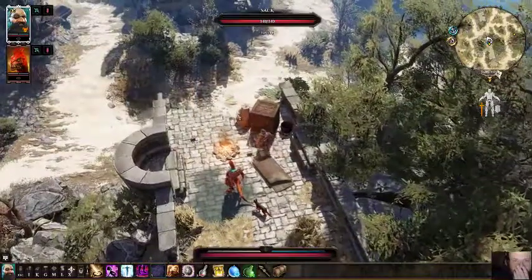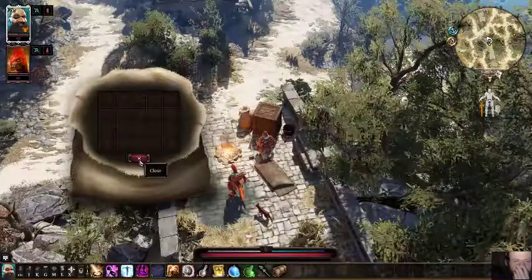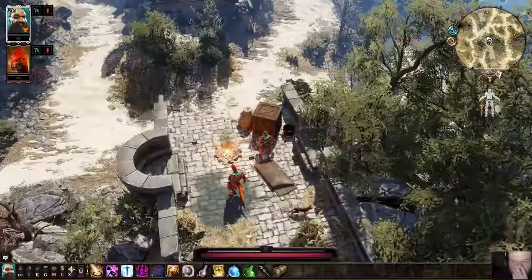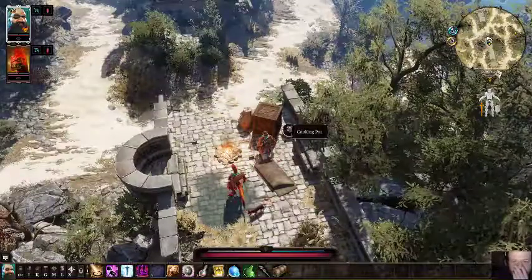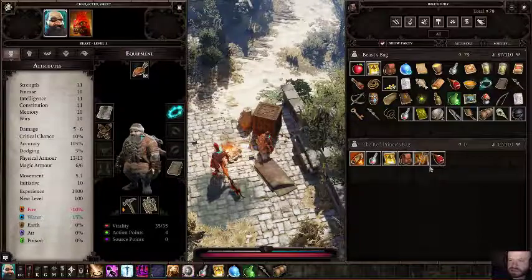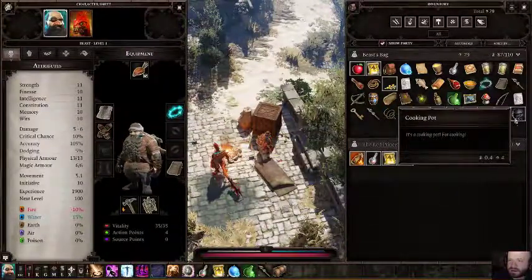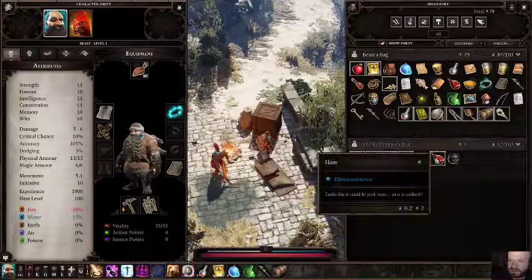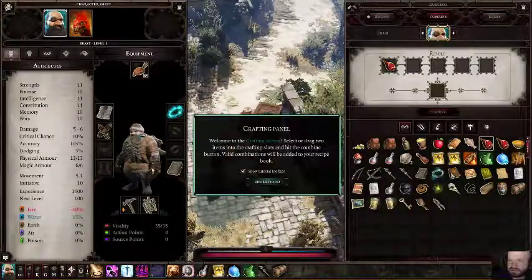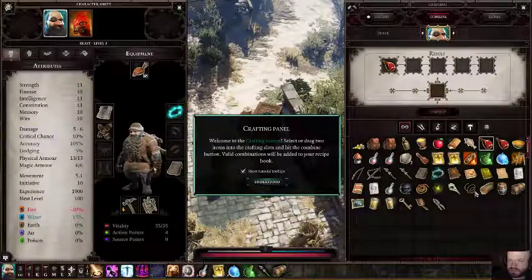Magic potential, huh? Can I use this for cooking? I don't know. Maybe. Let's try this. Let's put this here, do this, combine with the cooking pot here.